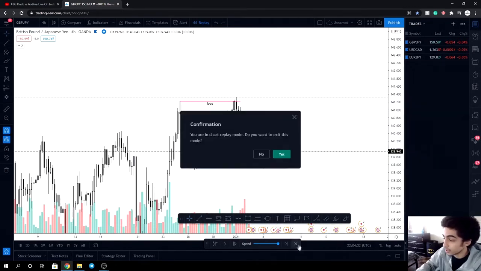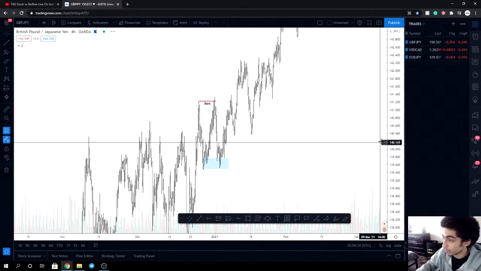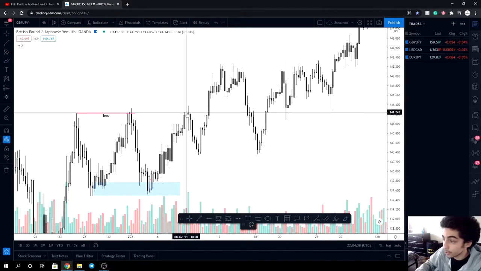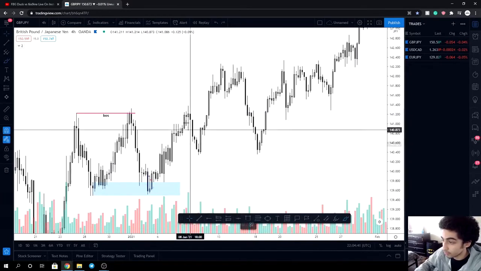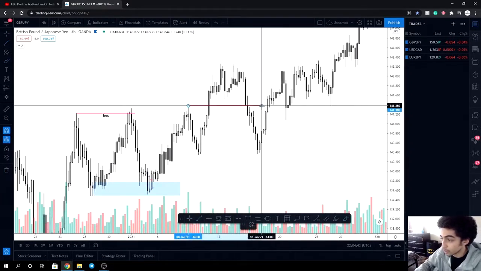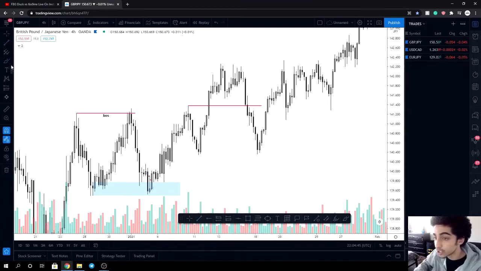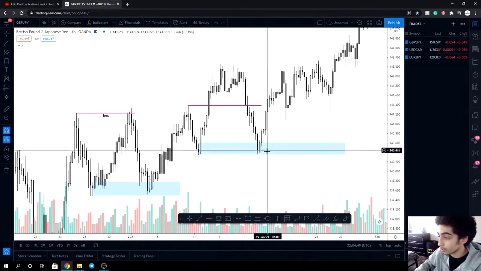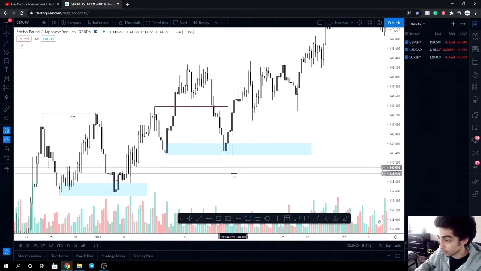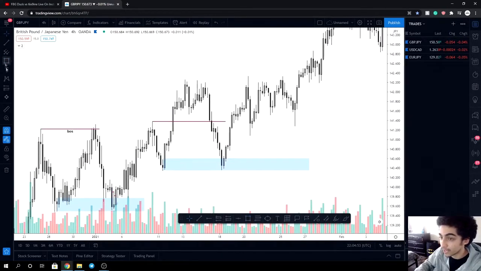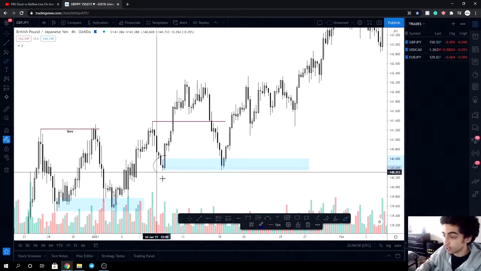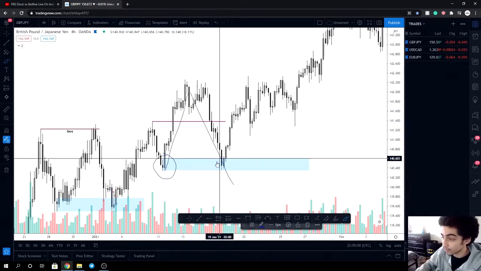Now let me actually get out of replay mode, and now I'm going to show you the exact same thing that happened right here. Market breaks structure right over here. Let's replicate this. It breaks structure. What does it do? It comes back to originally where it broke structure, which was right over here. And I'm not going to go on the lower time frames to show you guys, but you guys know the drill. So it breaks structure, it comes back down. All it's doing is fractal market movement. It comes to one level, breaks structure, comes back to that same level.